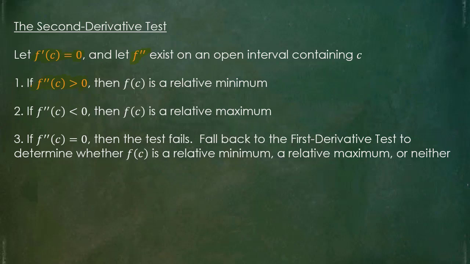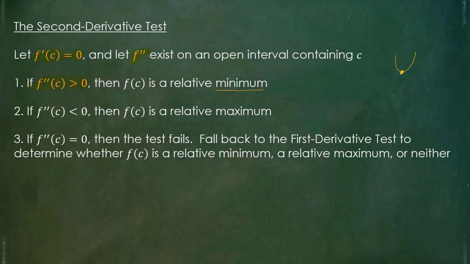So with this, notice the first example says if f double prime of that critical number is greater than 0, then that means, if we think about what that would mean according to concavity, it's on a concave up interval. So the fact that that point would then be the low point of that concave up interval hopefully would not be too surprising. It seems kind of counterintuitive that even though the second derivative is positive, we actually call that a minimum, but it's because it would be on a concave, or curving up, part of the graph, which then means it must be the low point.